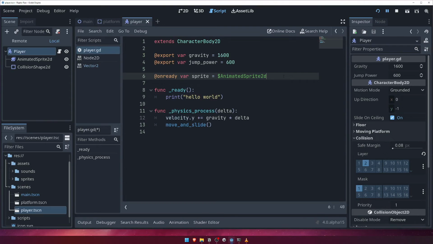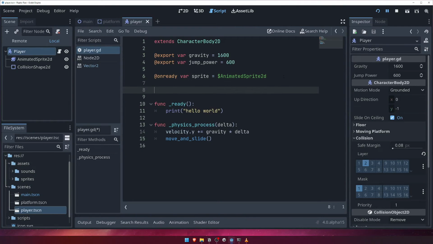We only want our player to be able to jump if they're still alive. So for this, we're going to keep track of whether the player is active or not by defining a variable called active. We don't want to be able to change this in the inspector, so we won't bother with the export keyword. We'll set its initial value to true. It's a good idea to visually separate variables that are exported versus ones that aren't, so we'll make sure to leave a gap between our exported variables and this one.